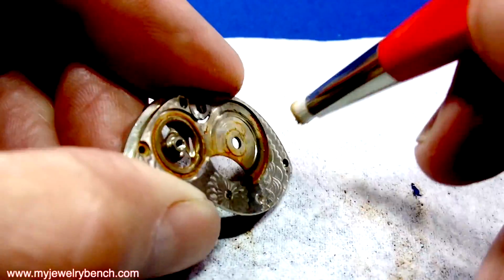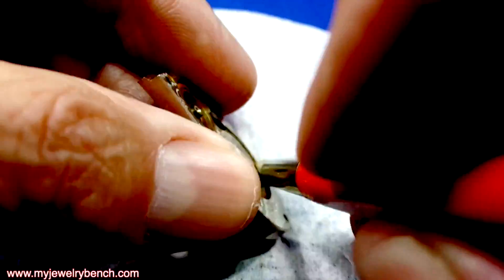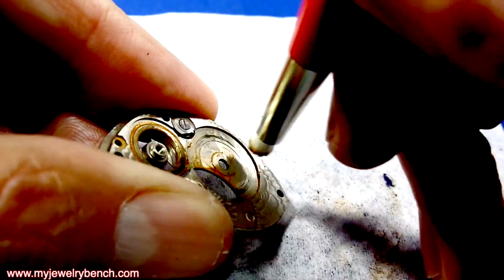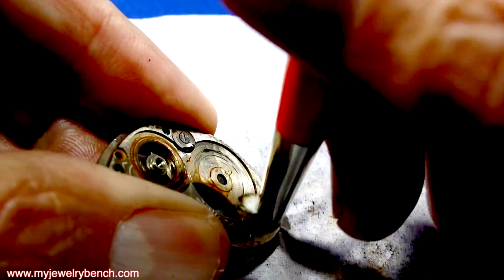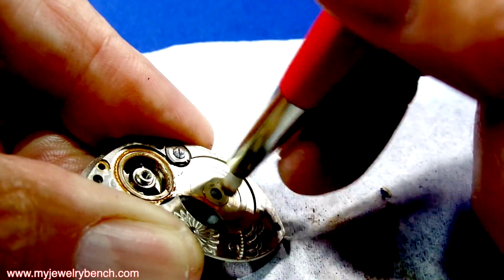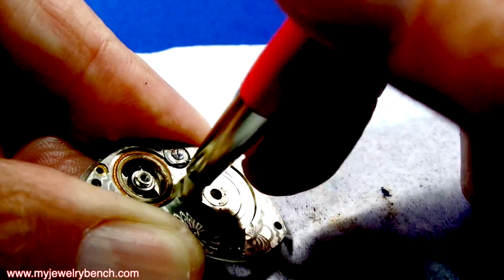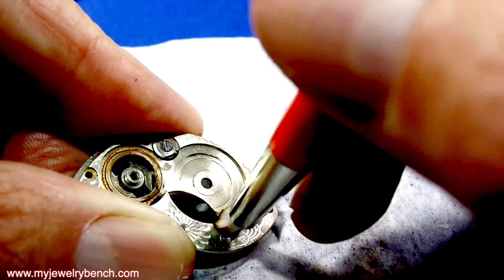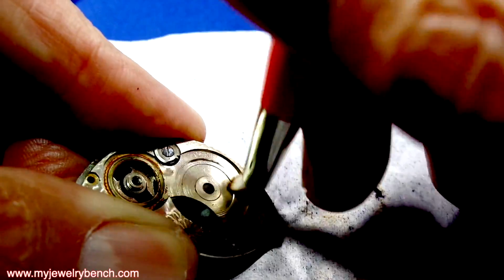I'm just going to get into these little nooks and crannies where the rust has seeped in and got a little harder, almost started to corrode the steel. So you can see how well that works. It takes off just about every little bit of rust on this particular watch. Again, with the fiberglass, you just have to be careful.